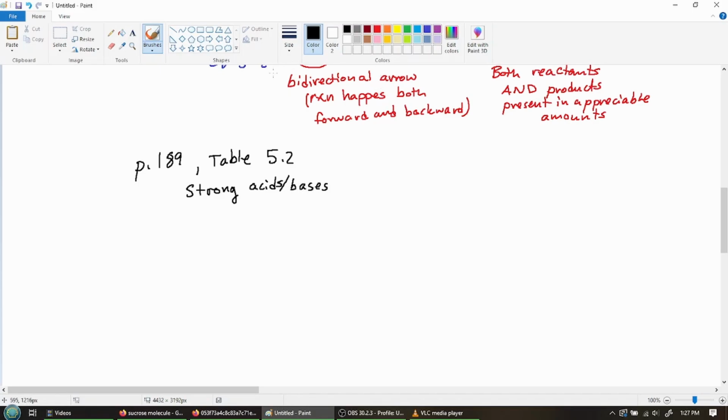The first question for your quiz will be, what are the strong acids and strong bases that I want you to memorize? I'm going to have you write these out for yourself just to get in the habit of thinking about these. But the truth is, we're really just going to have 6 strong acids to memorize. As far as strong bases go, I'll give you some examples, but they all share one species, which is hydroxide, so it should make your life a little bit easier. Here are the strong acids I want you to memorize. I want you to be able to recognize these species, and I want you to be able to create their chemical formula if I give you the name. So here is our list of strong acids.